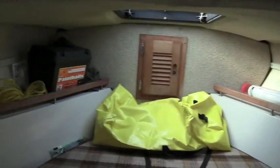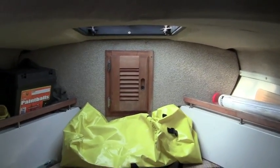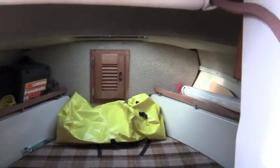Again, it comes with just about everything you see here, except for that safety gear right there. That's the anchor locker up front. Holds 600 feet, no problem. Can hold quite a bit more, actually, if need be.